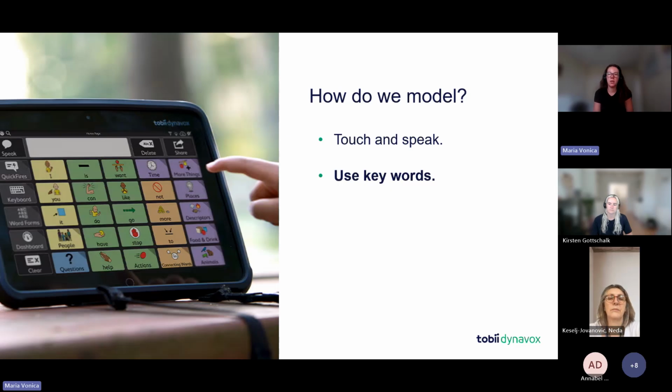So let's say you're getting ready to go to lunch. You would say, let's go to lunch, and maybe you press go, or maybe you're picking the word lunch on their device. So those are just single words. Once you start to get more familiar, maybe you want to model 1 to 2 words above. So if you're saying, let's go to lunch, you'll model both go and lunch to show them, these are the key words. We're going to lunch and the key ideas.